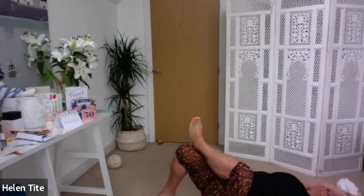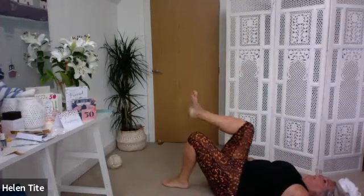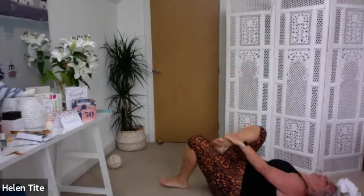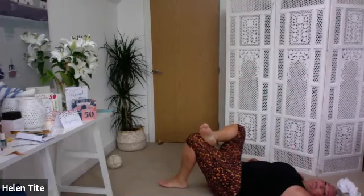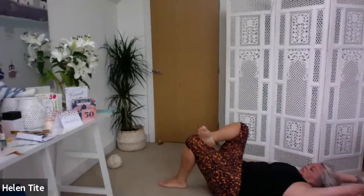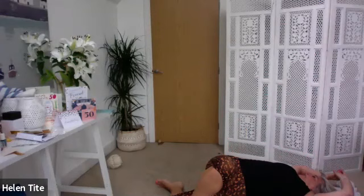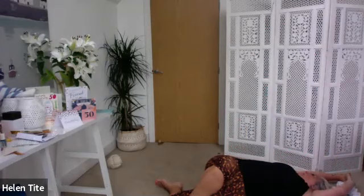Come back to center. Okay, release your arms for a second because they get quite tired overhead. Okay, so opposite foot onto leg, onto thigh, knee. Send your arms overhead. Bring that foot onto the opposite side. Stretch, so really pull and actively stretch your arms onto the other side. Overhead, touching the ground if you can.